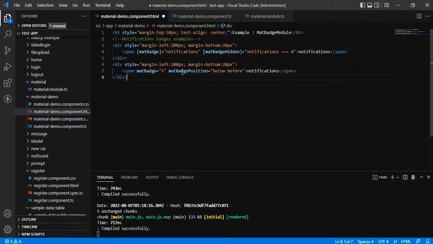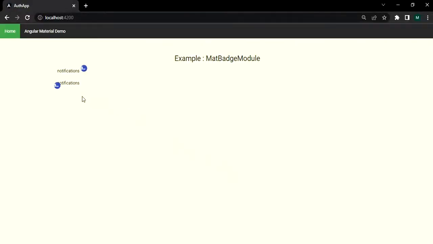If I say the matBadgePosition should be below before, then let's see the output. Below and before the text, and it is below.